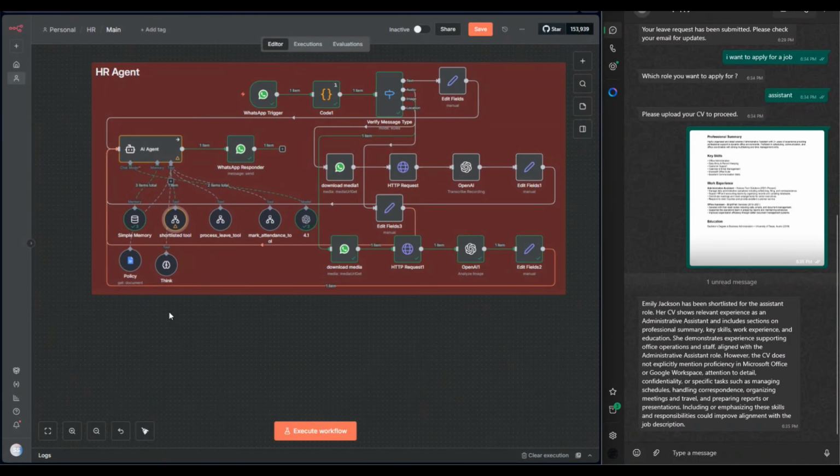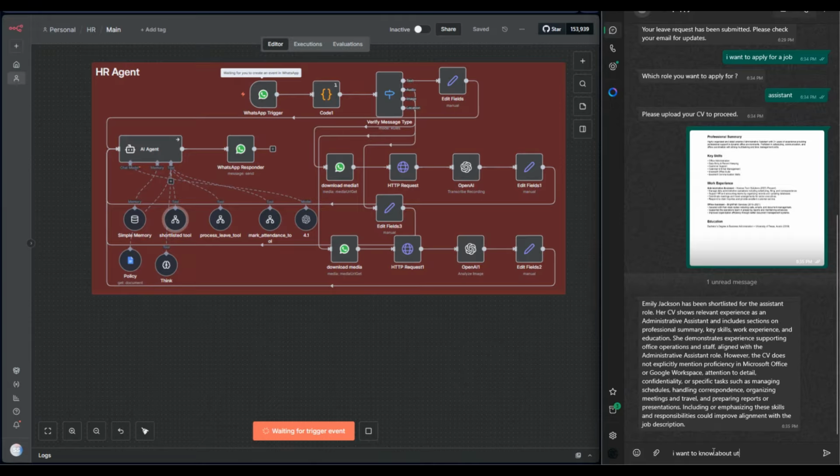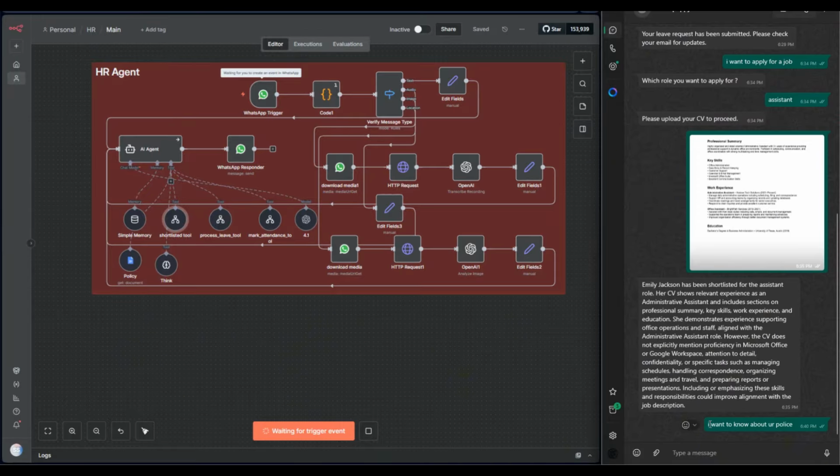And yeah, let's try the policy one. Okay. Let's just save, and then I want to know about your policy. Okay, so it's just reading the policy, just giving us general information about our policy.